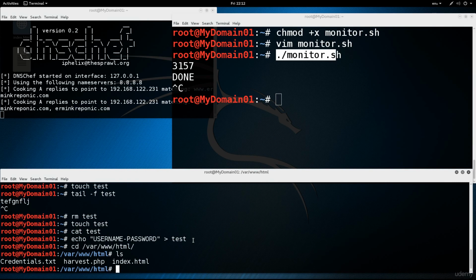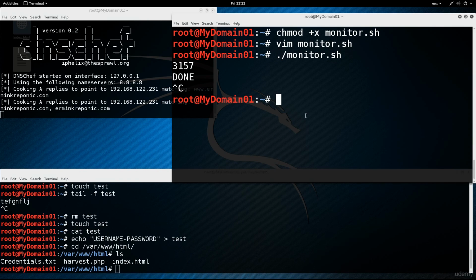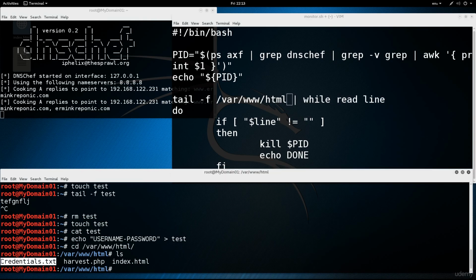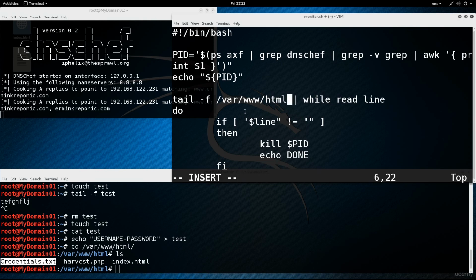credentials.txt, which we have previously created and changed the permissions for it. So now what we need to do is modify the script a little bit, and by a little bit we just need to change the path of the file. So let's just go ahead and type in, oops, apologies, insert. Just type in /var/www/html, and I would recommend actually copy pasting the name of the file, so Control-Shift-C and Control-Shift-V, so that you are absolutely certain. And great, I forgot a slash here.